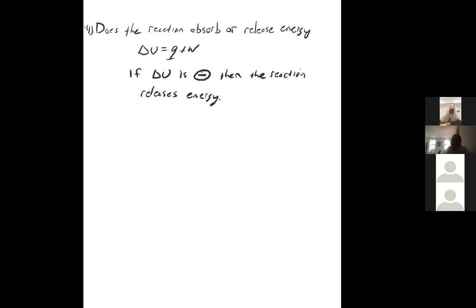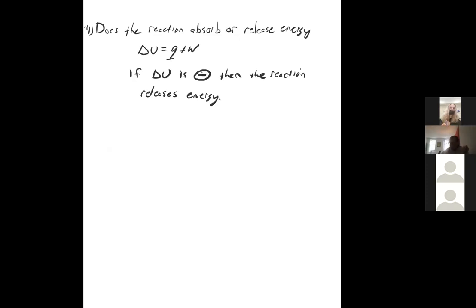So if money comes in and money goes out and you have less money at the end than you had at the beginning, that's negative. If you have more money at the end than you have at the beginning, that's positive. Same is true for energy. If you have more energy at the end, that's positive. If you have less energy, that's negative. Absorbing energy is positive, releasing energy is negative, right? Again, it's very analogous to how money works numerically, okay?